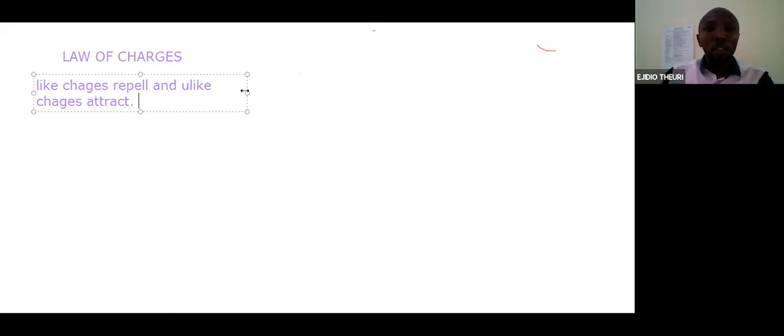Good. These are laws that operate in physics in so many areas. If you look at real life situations, you cannot be attracted by a fellow man. Of course, you can be attracted to a girl, true or not true. But you cannot be attracted to a fellow man unless you have a psychological problem. Those people who have psychological problems are the ones that are normally attracted to other men. For a real man to be attracted to a girl is normal. If you get yourself being attracted, don't get worried. It is just normal. That's the way it's supposed to be.